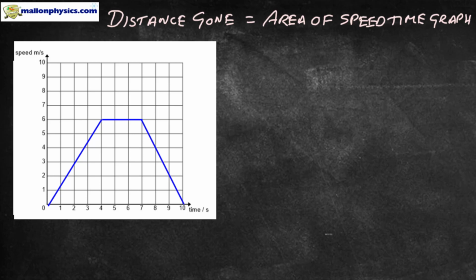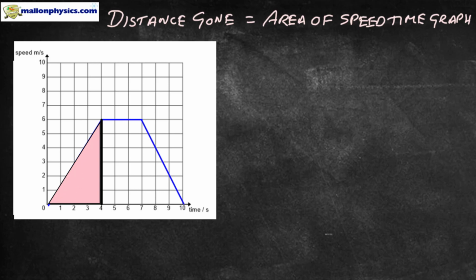So it's not a shape we can calculate the area of very easily. So our first big hint is to split that graph up into shapes such as triangles, rectangles, squares, so that we can work out the area a lot easier. So when you see a speed time graph like that, the first thing to do is section it off. I can draw a line down here and you can see that I'm going to have a triangle part in here. The area will be a triangle.